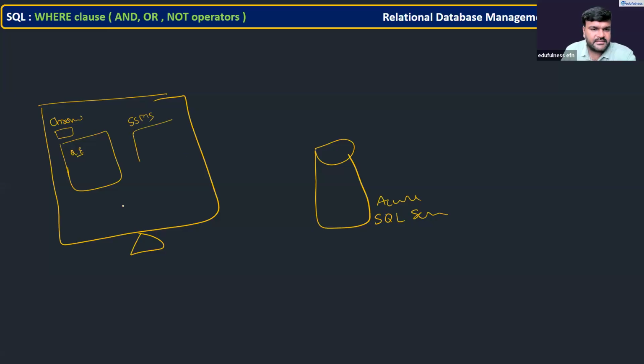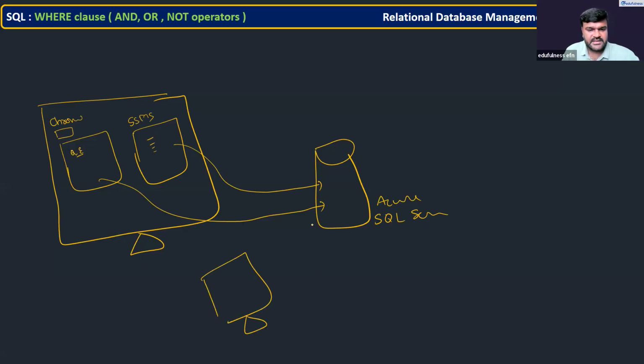So both of them are trying to log in. That's what I just did. The browser is in my laptop only. SSMS is also in my laptop. So whatever scripts you are writing, or even from some other system, whoever logged in, whatever scripts they are writing, either in the SSMS or in the Chrome query editor, those will reflect here.